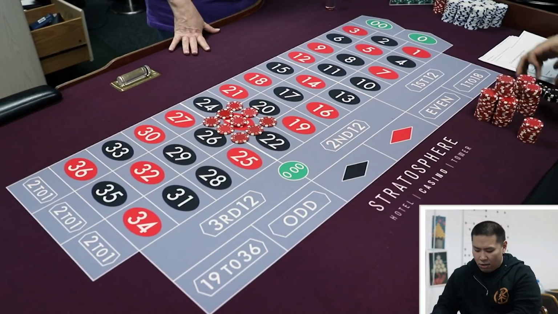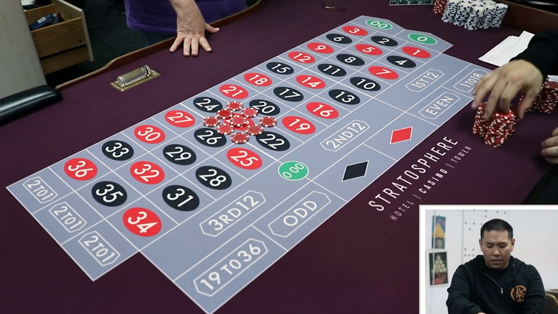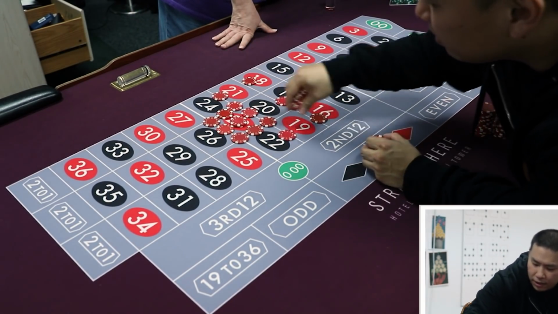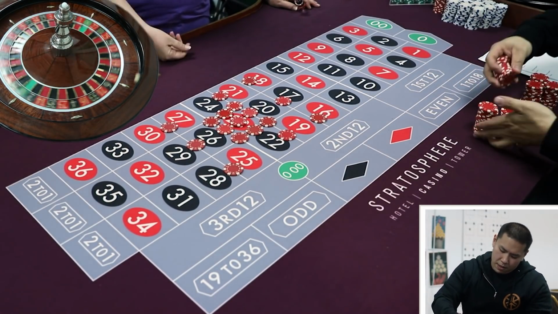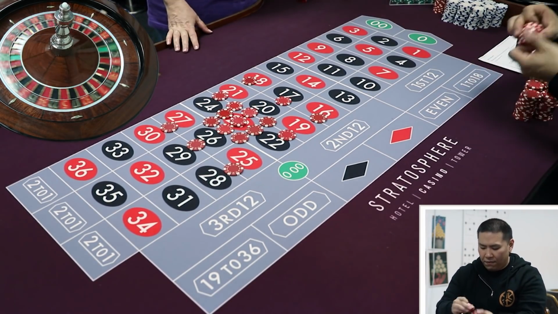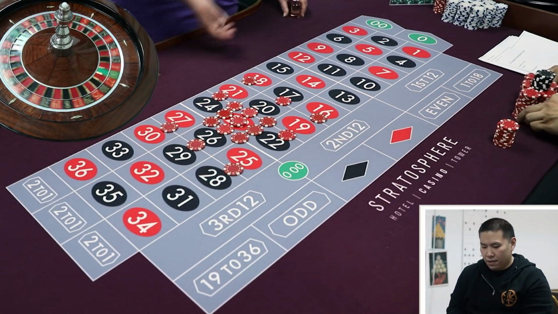Okay, so this is my $1,000 buy-in. I'm up $300. You're up 5, 6. Okay, so let's try one more. Okay. That's probably just pure luck, honestly. So let's see what happens here. Because right now I'm up 500 and... yeah, 575. I'm at 575. So even if you don't win this spin here, you're still at 575.